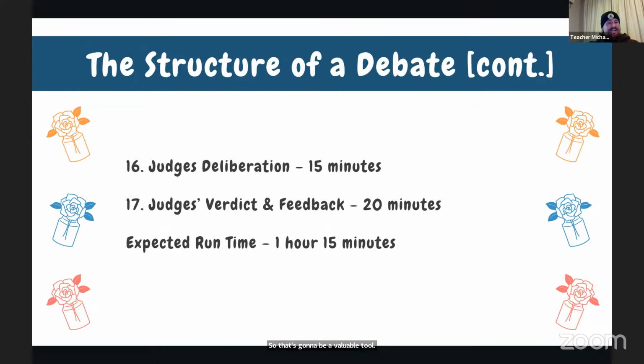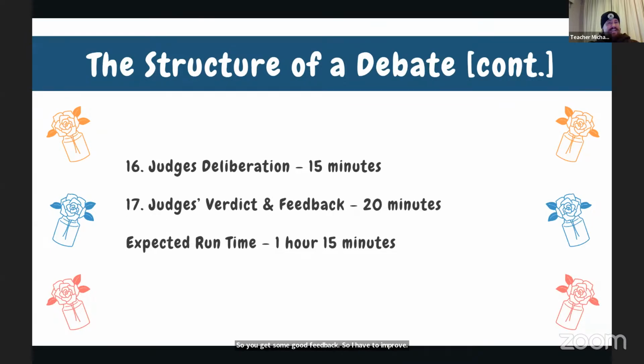So you're not just finding out if you won or if you lost, you're also finding out, okay, I need to work on maybe my posture, I need to work on eye contact, or maybe I need to put a bit more effort into my rebuttals, things like that. So you get some good feedback to know how to improve as a debater.